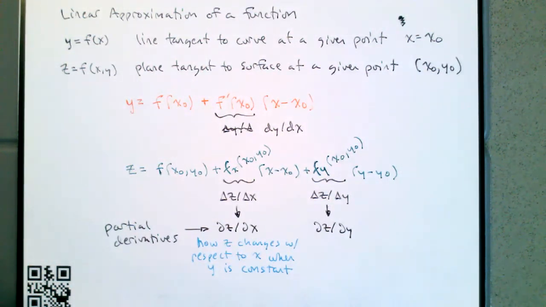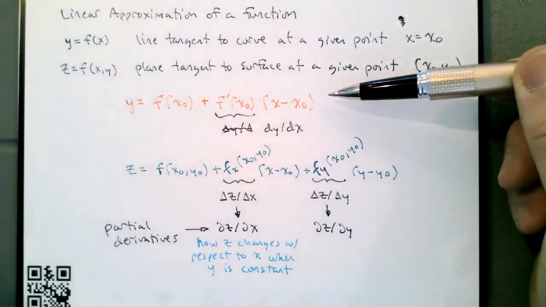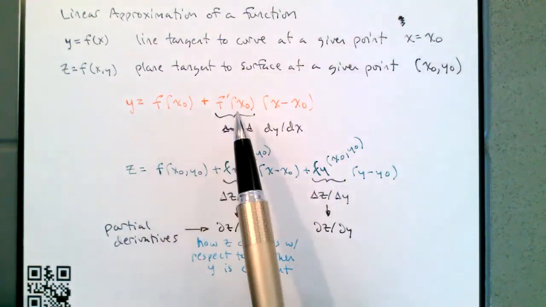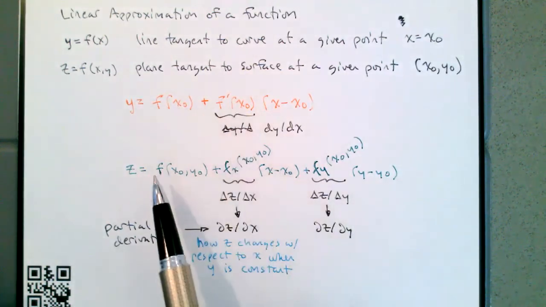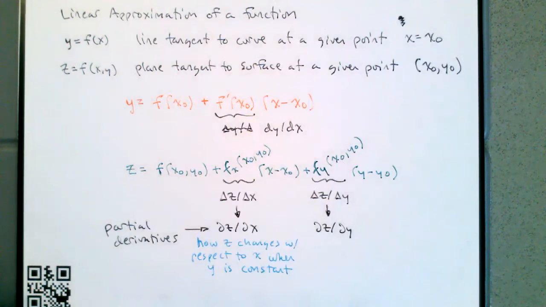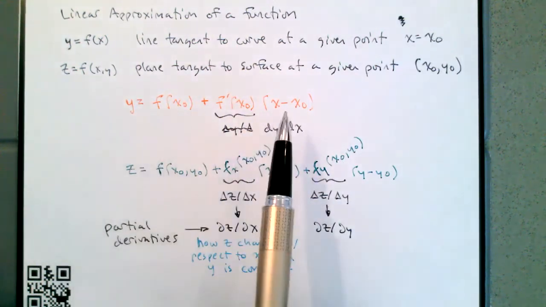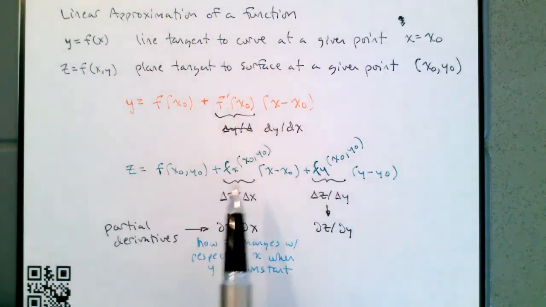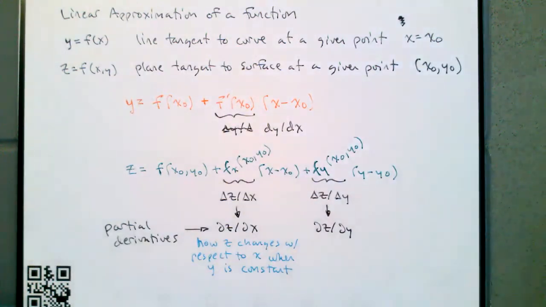All we're doing is modifying the thing that we had before. Our line was a starting point and a direction. Our plane is a starting point and two directions. That makes sense. We go from a one-dimensional line, where we only need one number to describe the direction, to a two-dimensional plane where we need two numbers to describe the direction. So in that sense, the way this works is very satisfying.